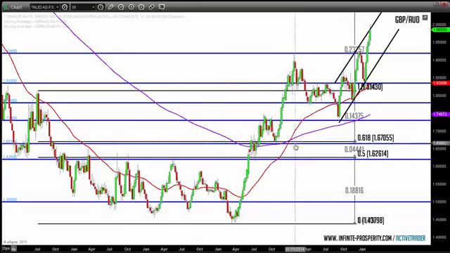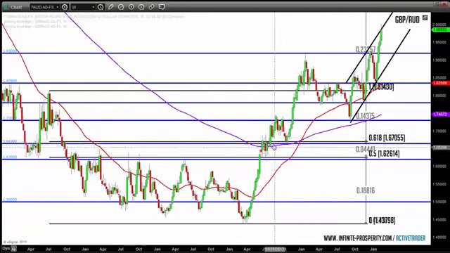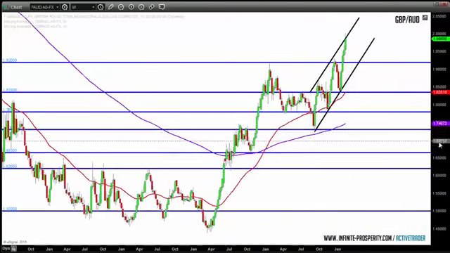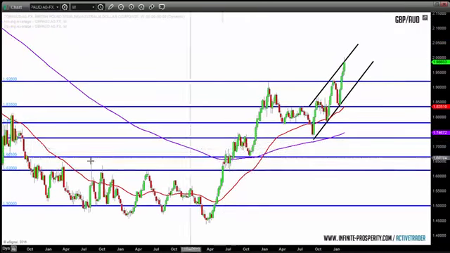So not only did we have this minor resistance at 1.665 acting as new support, breaking above the 0.618 retracement, utilizing that as new support, utilizing the 200 MA as new support, and the 50 EMA crossing above the 200 MA, there was a ton of confluence on the weekly chart as well as the monthly and the quarterly to support getting long on this market. If we remove the Fibonacci levels, you can see that the market makers did notice this and they took us from 1.665 all the way up to the highs at 1.92. That is a massive move to end 2013.